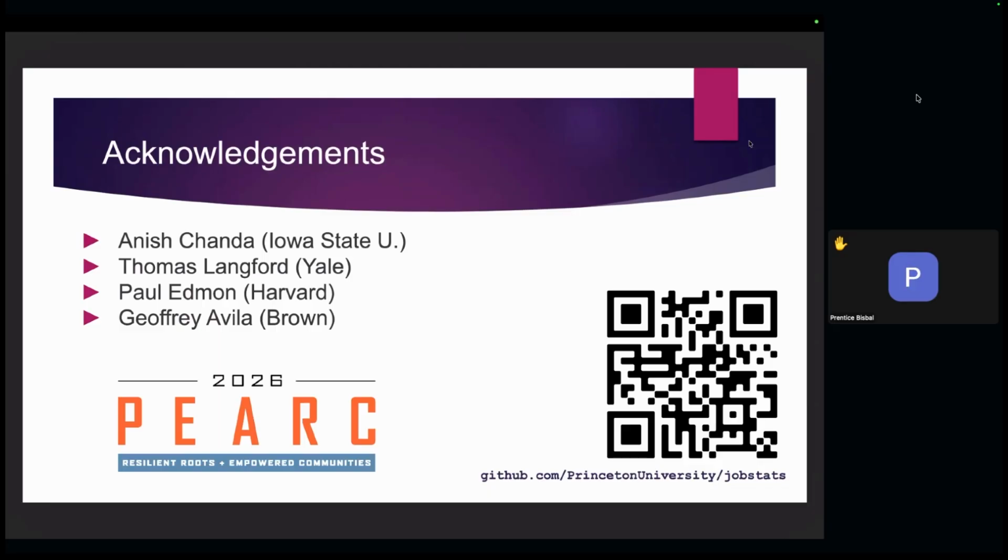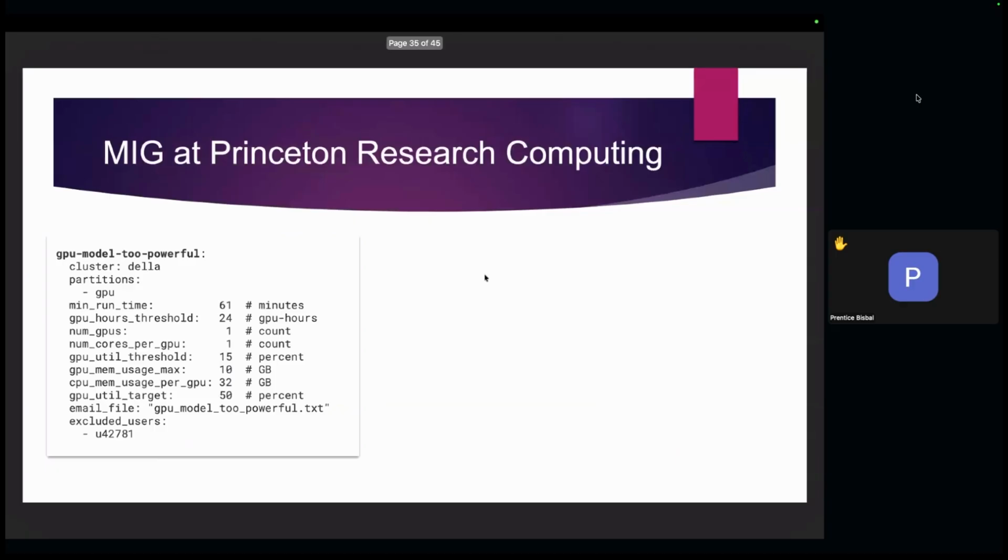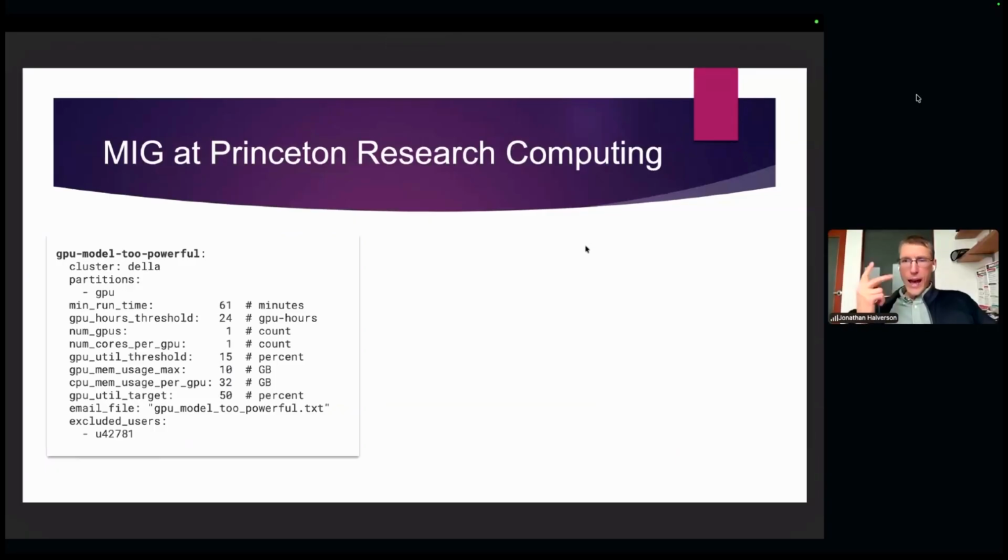Not every job is going to be using a GPU right away, right? I think you said you won't cancel a job until 90 minutes in. Have you had any jobs that go longer than that before the job starts using the GPU, where you may have killed a legitimate job, and how do you deal with that? Yeah, the answer is we have. There are 2 users. One of them is running AlphaFold, and one of them is running JAX, which does a big JIT compile. So what we do is we just put them on an exclusion list. There's this excluded users flag, and we just drop them in there and let them go.